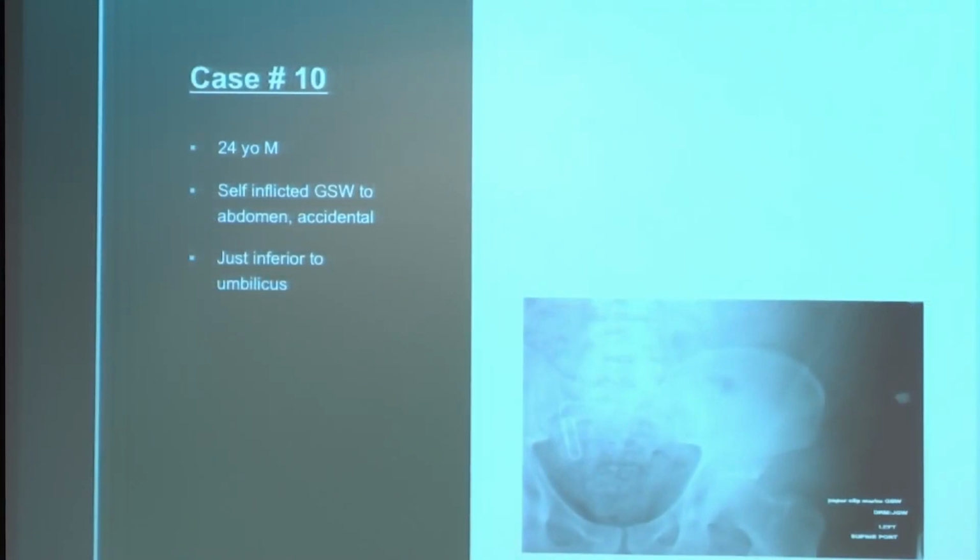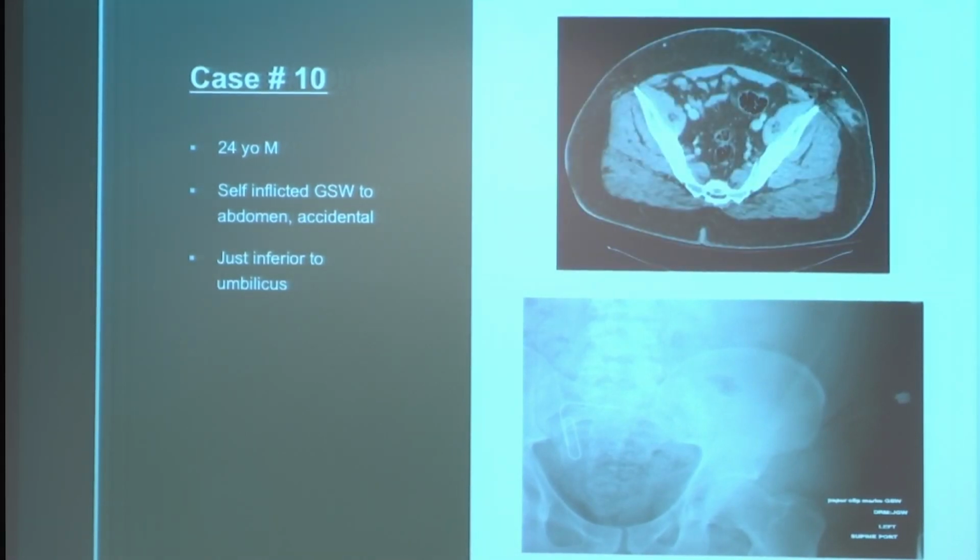So here is his entry wound. At the end right here, this is the entry wound. That's a bad spot, right? Here is a metallic foreign body. This guy's completely hemodynamically stable, so he goes to the CAT scanner because we're going to see what he hit to guide my operation. Sadly for me, he hit nothing. Excellent for him. This is the trajectory of the bullet through the subcutaneous tissue. He missed absolutely everything with a hollow point.